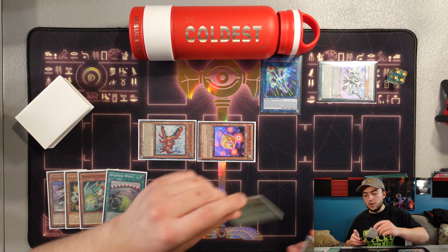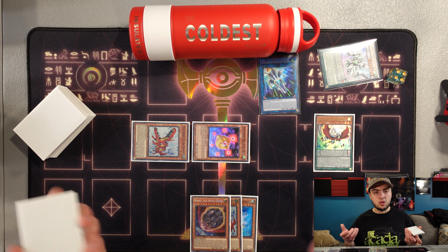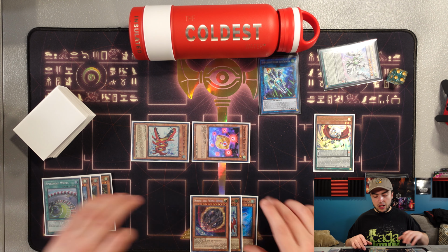The one option I was looking at doing was synchroing the Marble and the Dice into Corkscrewder to search out a duplicate. We could then use the Duke to bring out Piper to get the max excavations I think we could get, which would be 3. And then we could synchro into Charge Warrior, draw another card, and then synchro into Baron. And basically end on our duplicate, our Nibiru, our Baron, plus whatever interruption we find off our Piper. So I think that's a line that we could take.